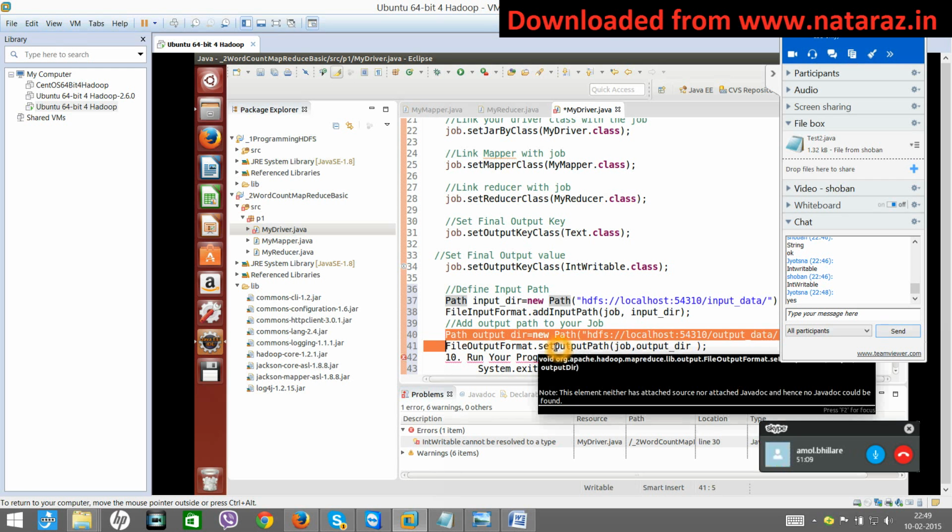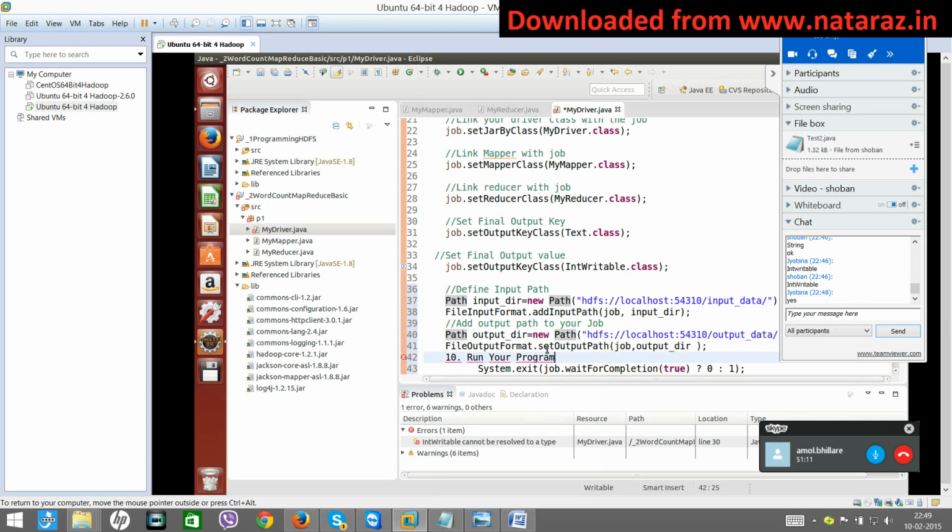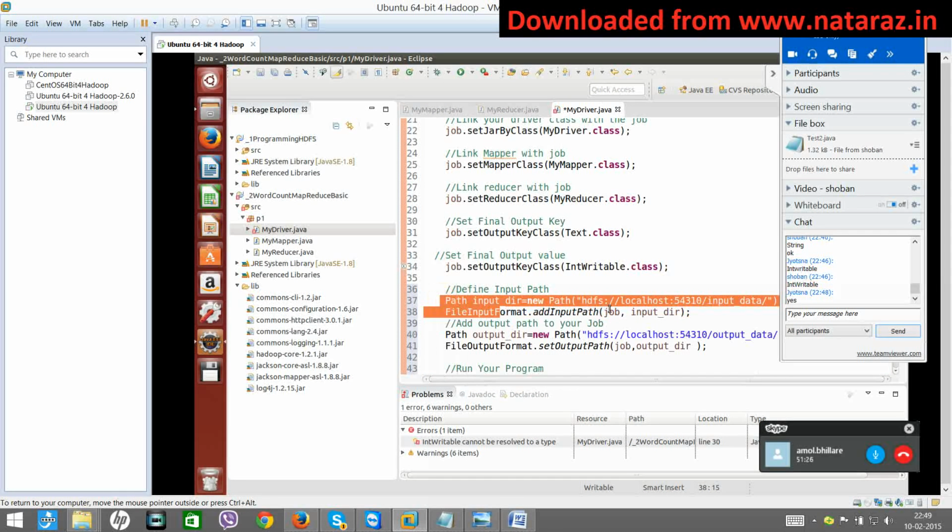After that you just need to set the path by saying FileOutputFormat.setOutputPath, job, output. The meaning of this line is, we are instructing the job to take the input from this path, and we are instructing the job to write the data into this output path. Clear on my point?